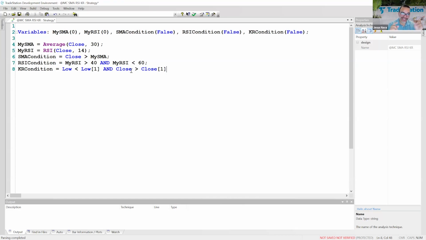If it's a daily chart, it is yesterday. But if you have a 5-minute chart, it'll look at the bar before, which is 5 minutes ago. So just keep that in mind. The number is going to be the number of bars back. So this is the condition of a key reversal. So you have consecutive lower lows, and then the close is higher than the previous close. The key reversal up is a bullish key reversal.